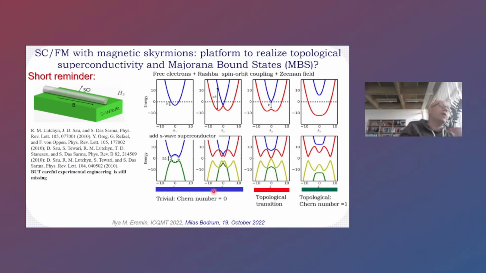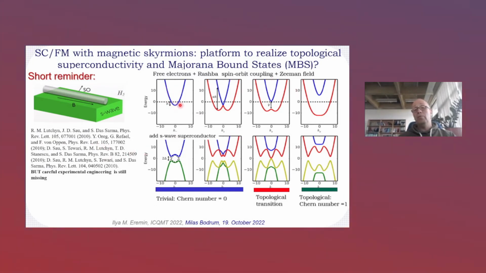Now, let me come back to superconducting spintronics. The reason why people started to look into this heterostructure is actually driven by the obsession of the field to find Majorana bound states. Let me remind you of the original proposal: you have an s-wave superconductor, you have a semiconductor wire with a strong spin-orbit coupling like indium antimonide, and you apply a field along the x direction.